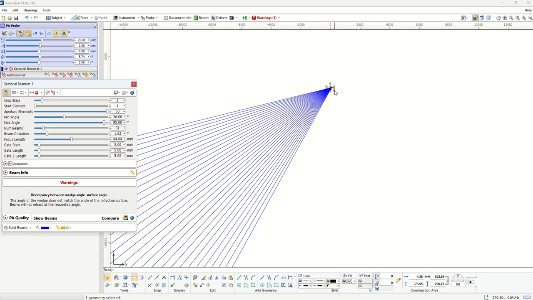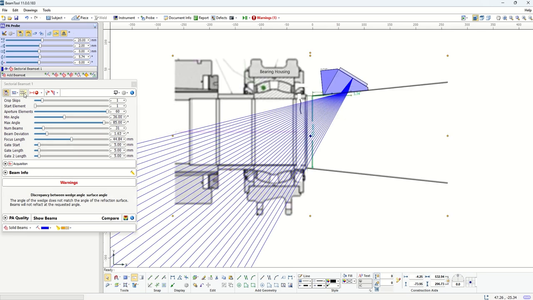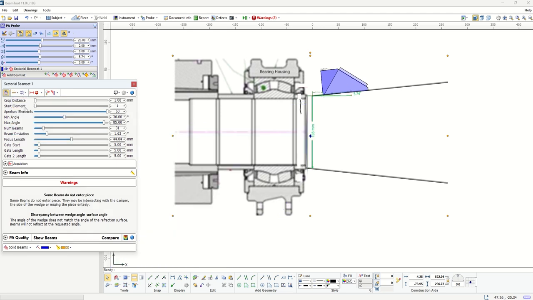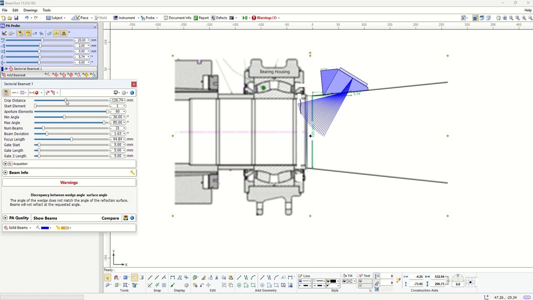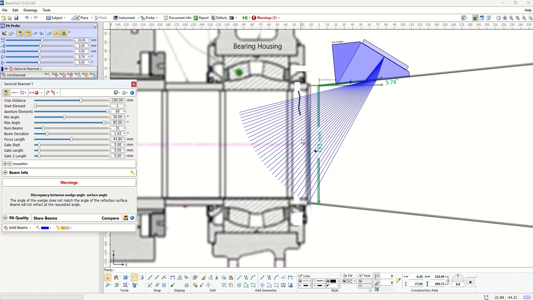So to make this more realistic, what I will do is specify exactly the travel path that I want my simulation to run. So I can come here and change skips to distance from the element. And when I do that, I can keep increasing the distance until my beams cover the area that I'm interested in. So here in this case, if I choose this to be 190 millimeter, it seems like I have a good coverage to the region that I'm interested to look at.